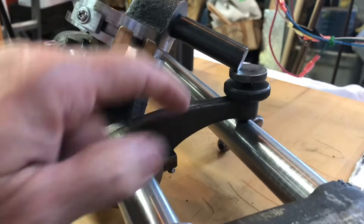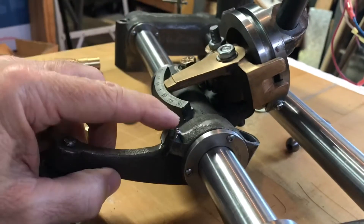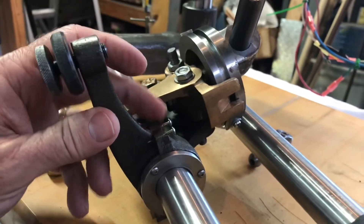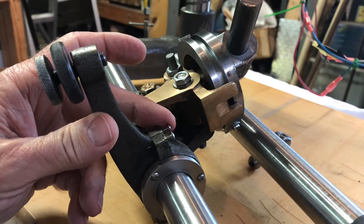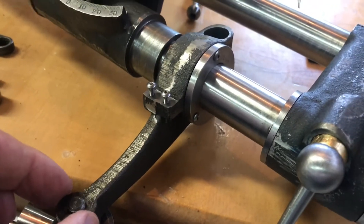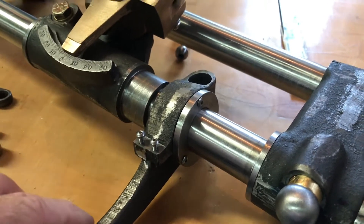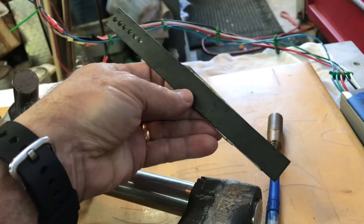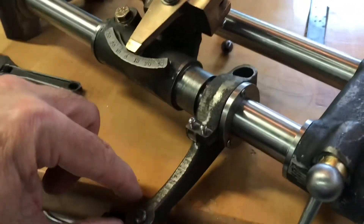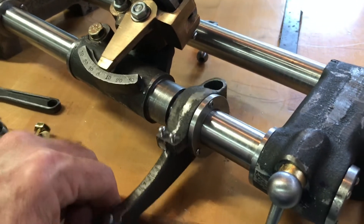The first thing I'm going to do is make the underneath catch for the rocking lever. As you may recall, when I was making this I did drill and tap a couple of holes in here, and I machined this little base three-quarters of an inch wide. I just need to put this together and probably make a little template out of some aluminum to bend it to the right shape, and I'll use this exact piece of three-quarter inch steel to bend it into shape and bolt it on there.